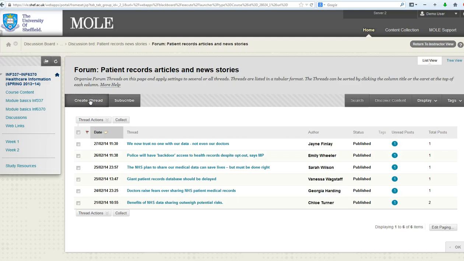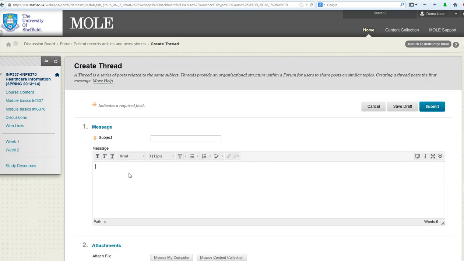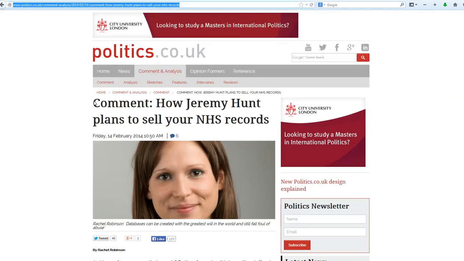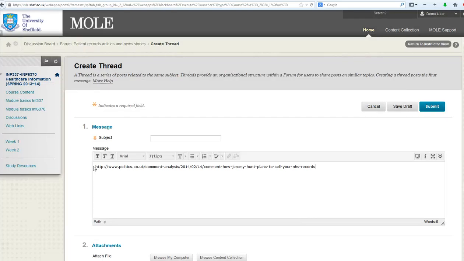I'm clicking create thread because I'm going to add a new post. First of all, I'll just paste in that web address, then quickly I'll go back and copy and paste some of the other information. This is by Rachel Robinson and it was published on the 14th of February, so I'll add in all of that information.